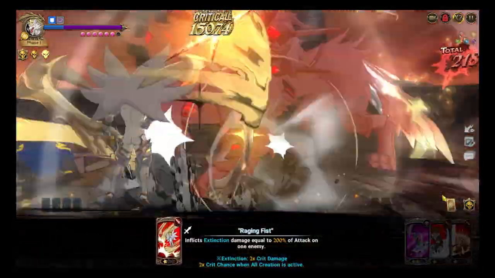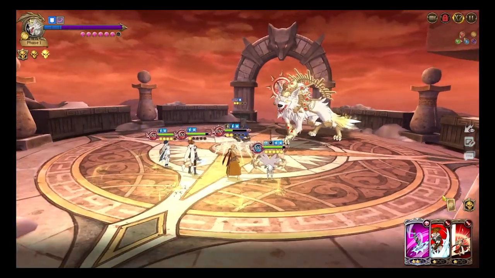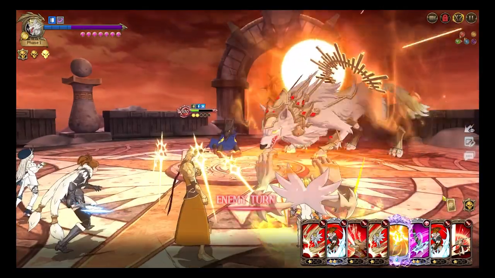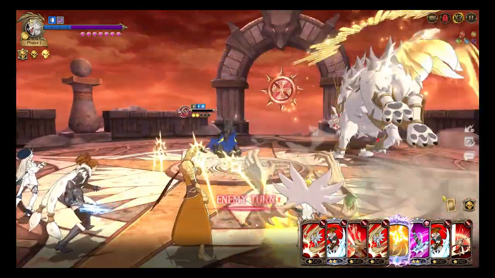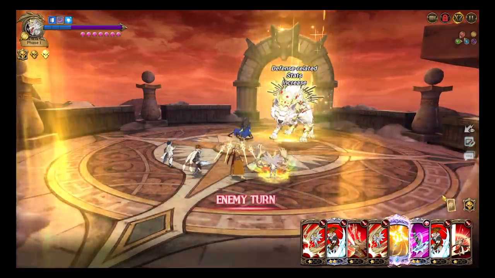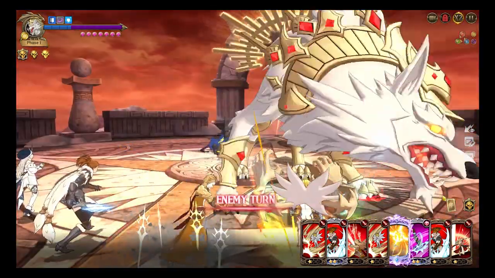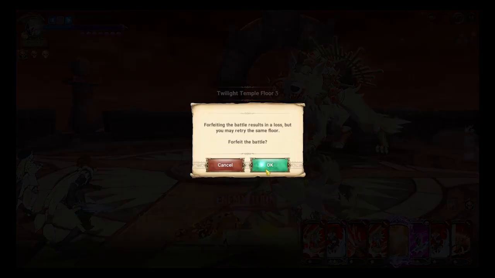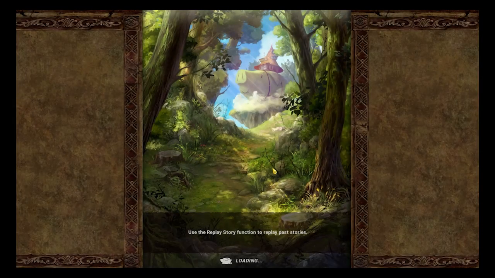Okay. Don't target my Freyr. If he targets, then Freyr dies. Freyr dies here, I think. Don't die. It's time. He targeted my Freyr. Why? I don't know. Cost me a hefty price.